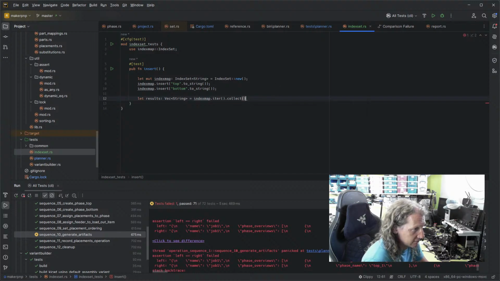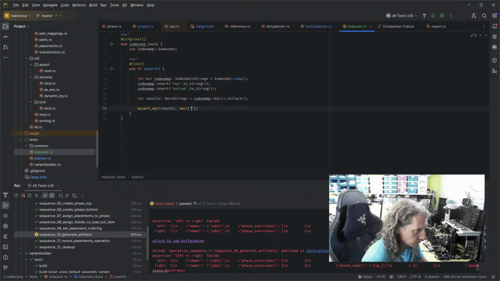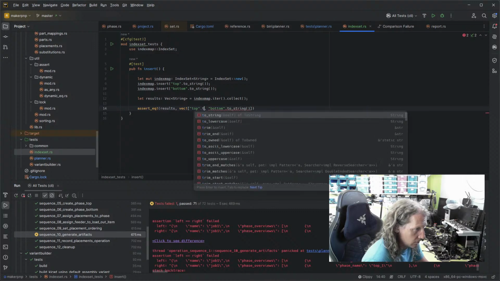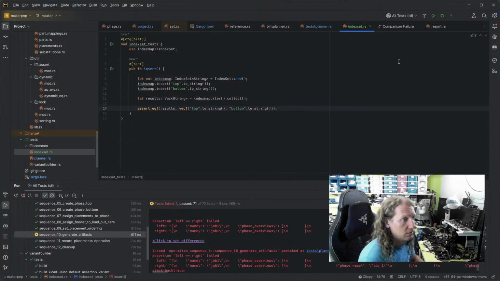We can just collect it, right? And then I suppose we want a vector of strings. Right? That's what we want.